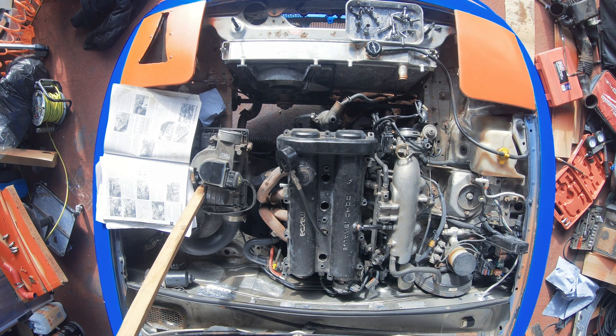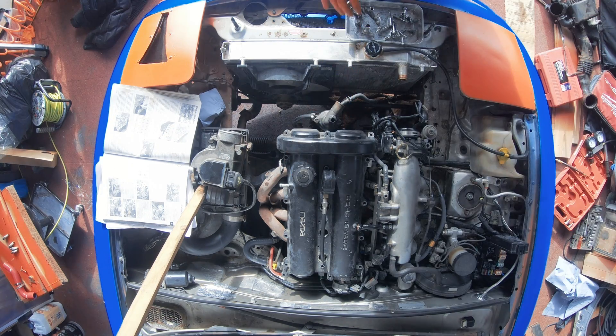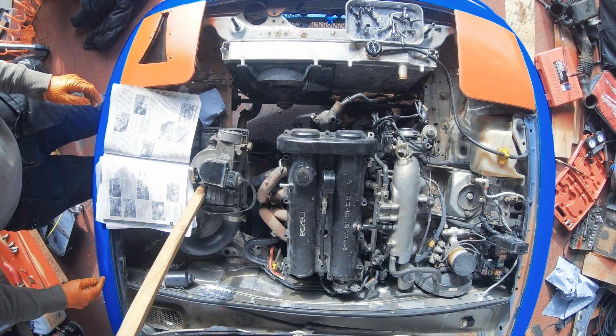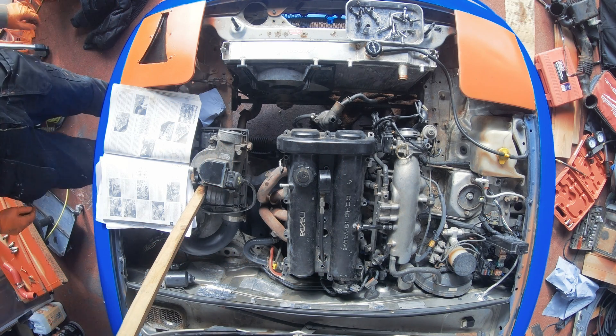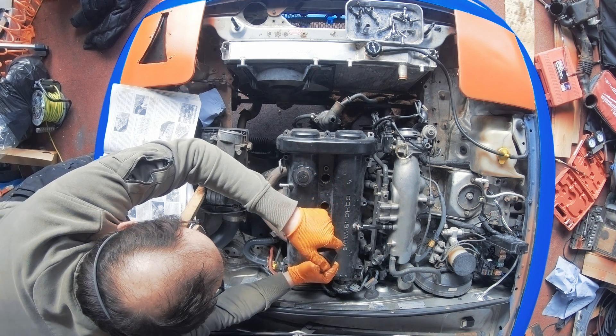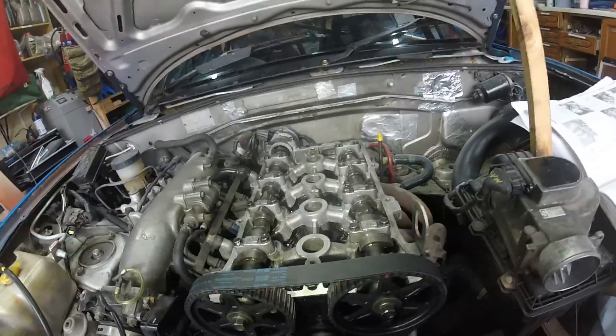I need to start writing this stuff down. What the hell is going on with this engine? 170, and then zero, and zero. So I've messed something up and made it even worse — I didn't even change anything about that last cylinder and now it's developing no compression. The timing must be off. I'll take all the covers off and check the timing. Very poor compression test after reassembling the cams: 190, 170, 0, 0. I took the lower timing cover off — it's bang on top dead centre.